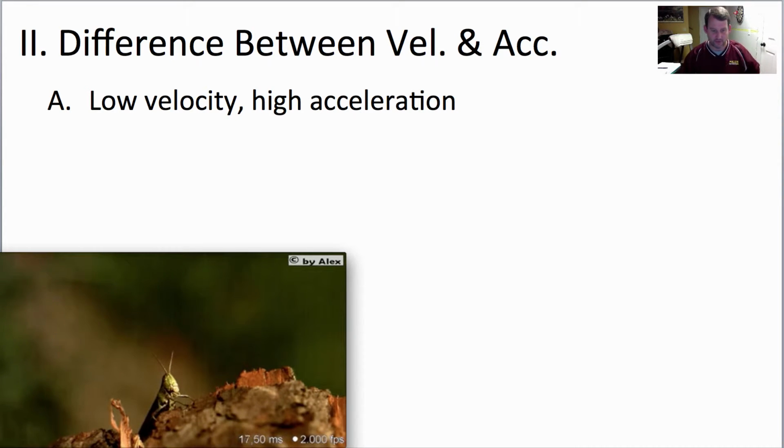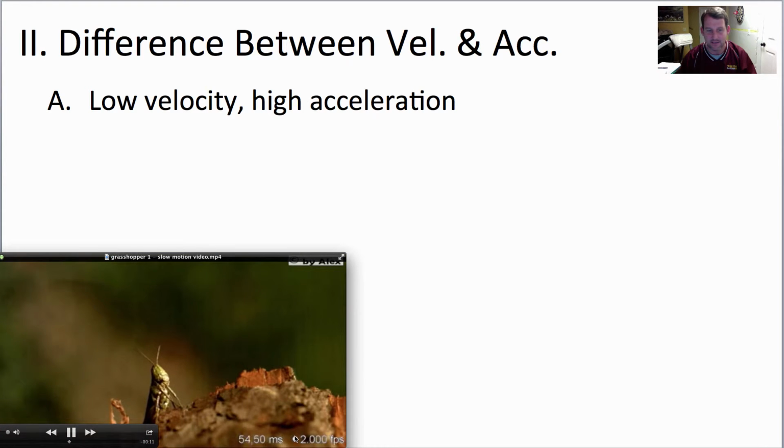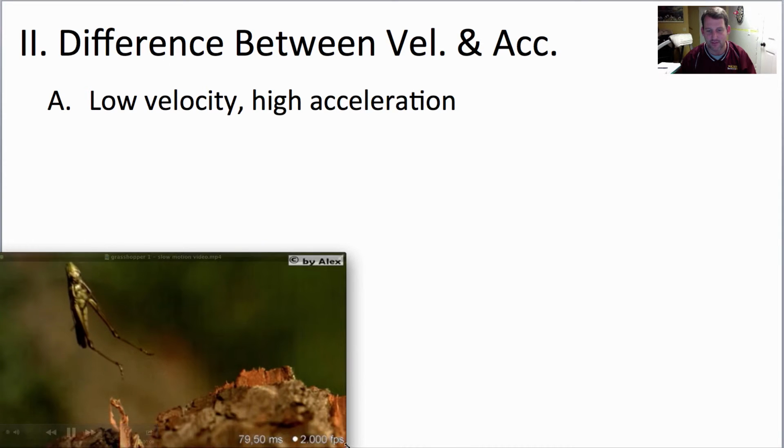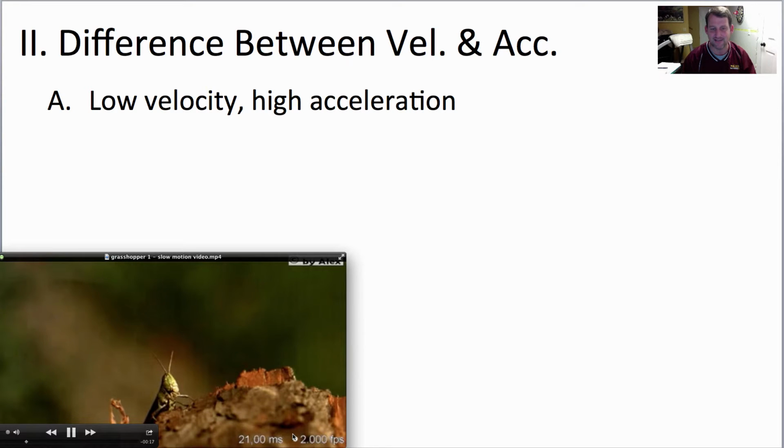Now, the nice thing about this video is down here at the bottom of the video, it gives you a time count of the time that's really going by in real life. And it shows you that this video camera is actually shooting 2,000 frames per second. So most video cameras shoot at 30 frames, or pictures, per second. This one's shooting at 2,000, which means it can slow things down to 67 times slower than they normally happen. So you can see the grasshopper starting to jump here, pushing off with the legs, pushing off, and then done jumping, and now just flies away.